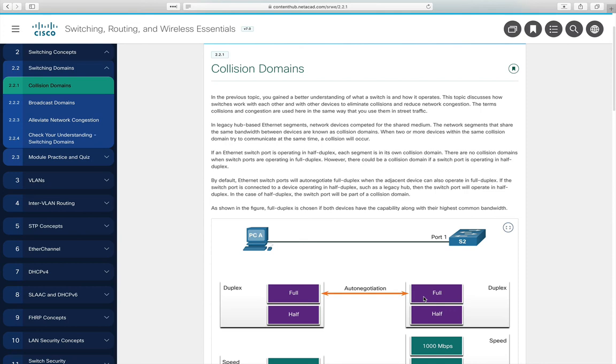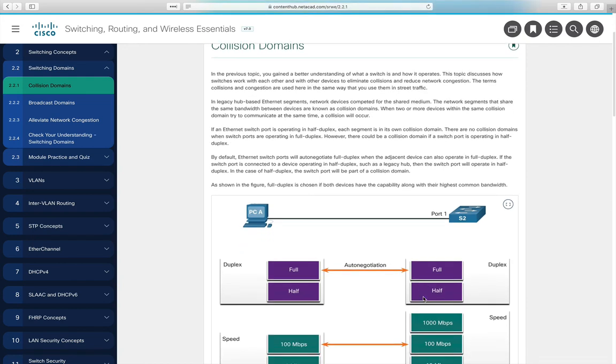So hubs extend collision domains. That means if we have hubs with other machines on it, our collision domain gets bigger, and the machines on both hubs may be able to be involved with collisions with each other's. Switch ports segment collision domains. So that means as soon as you hit a switch port, that's the end of the collision domain. And also routers segment. So if you hit a router port, that's going to kind of terminate or encapsulate the collision domain.